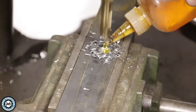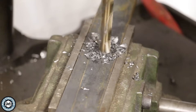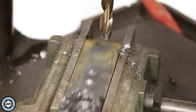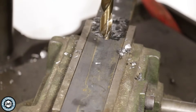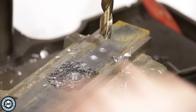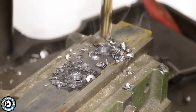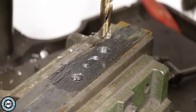Once the drill gets started we'll add a little bit more lubricant. That took no time at all — we've got a really nice clean half-inch hole through this piece of quarter-inch bar. You can imagine if you had a lot of holes to drill, this would be a really efficient way to do it versus drilling pilot holes. That said, you are putting a lot of wear on the front cutting edges of the drill, so if you have the time and want an even cleaner hole, drill a small pilot hole first. Going back through one of my quarter-inch holes with this half-inch drill bit shows how much better a cut we get — a much faster process with a pilot hole, and still a really nice clean drilled hole.